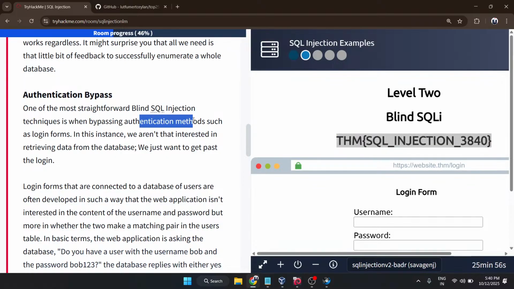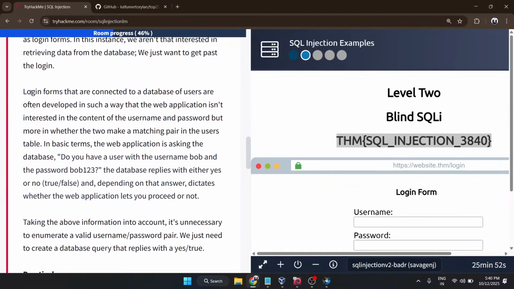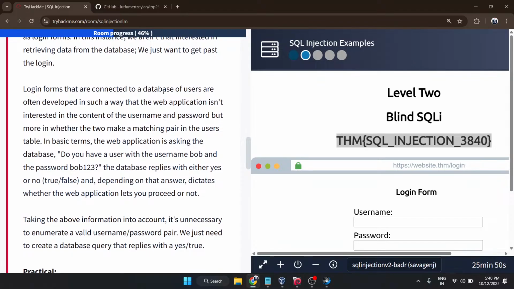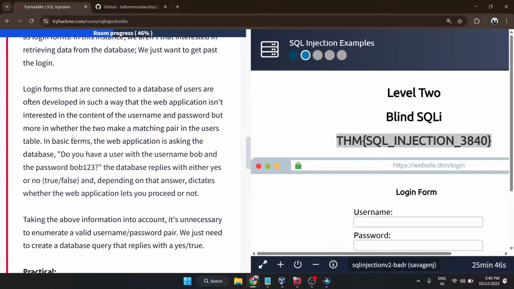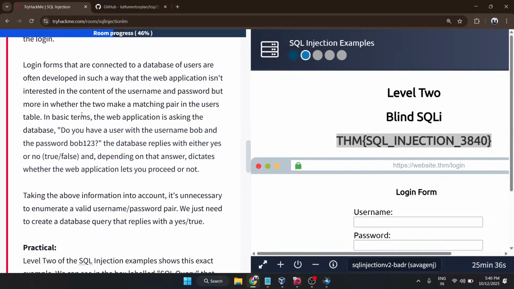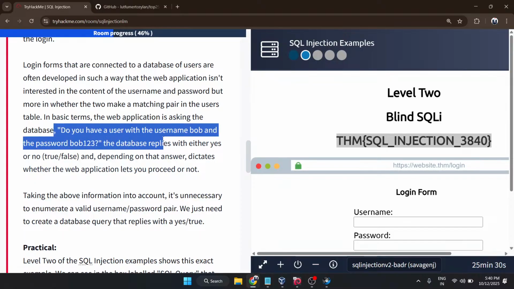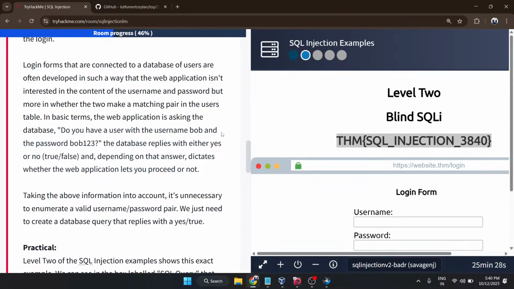The technique is bypassing authentication methods, such as login forms. Login forms connected to a database of users are often developed in such a way that the web application isn't interested in the content of the username and password, but more in whether the two make a matching pair in the user table. In basic terms, the web application is asking the database, do you have a user with the username Bob?